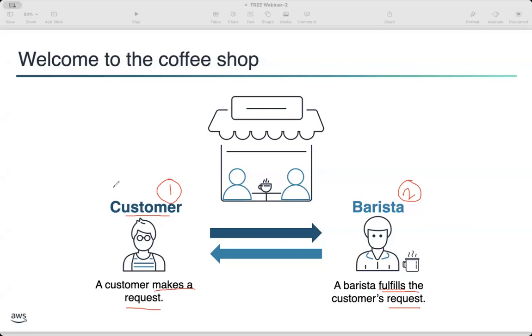So always you have to think, if someone is sending the request, from where my request is moving, that person is called a client. So I'll type here: customer is nothing but client. And once it is going to the barista, the barista is nothing but server, right? So what is the technical definition, folks? Who is sending the request is called client, and who is fulfilling that request is called a server.